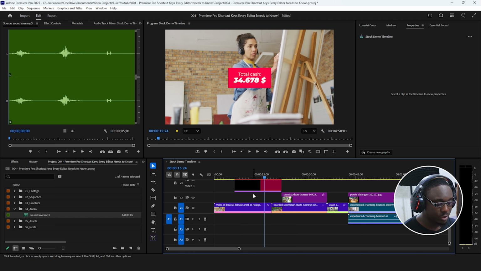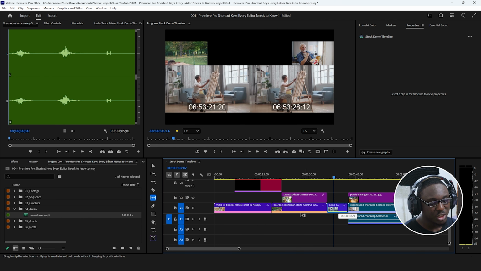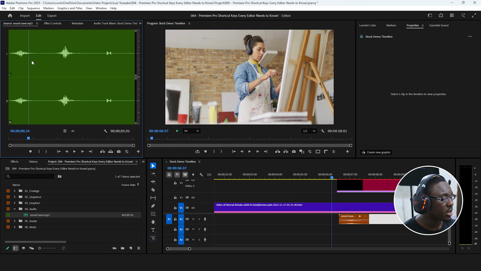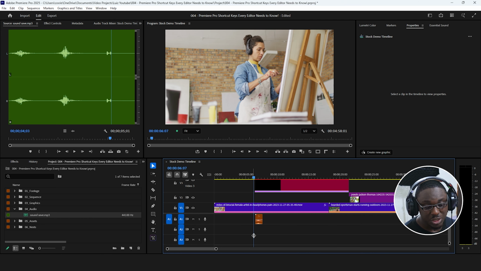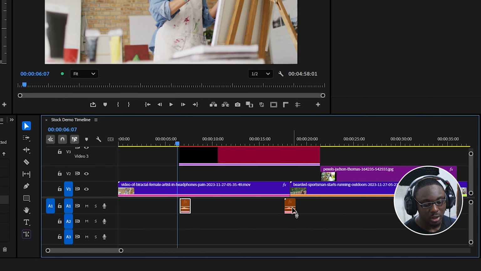And now the slip tool. The shortcut key for that is the Y key. Now this is a perfect tool when you want to change the content of a clip without changing the duration or length on the timeline. Let's say you have a single audio file with 3 different sound effects at different points in time. You've used the first sound effect in your timeline and you've duplicated it by clicking and dragging while holding Alt to make another copy on your timeline.